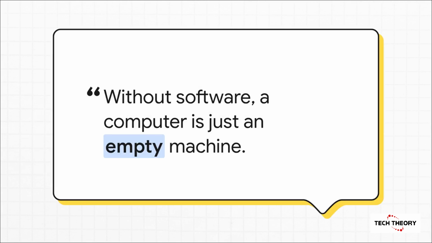You know, when you boil it all down, it comes to this one simple, powerful truth. All the silicon, all the plastic, all the wires in the world, it's all just sitting there, dormant. Software is the key that unlocks all of that potential. Because, like it says right here, without software, a computer is just an empty machine.